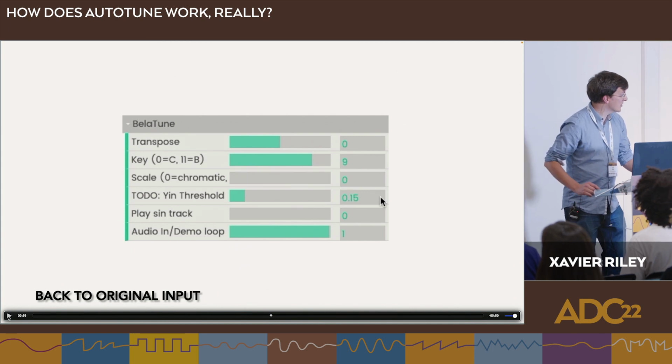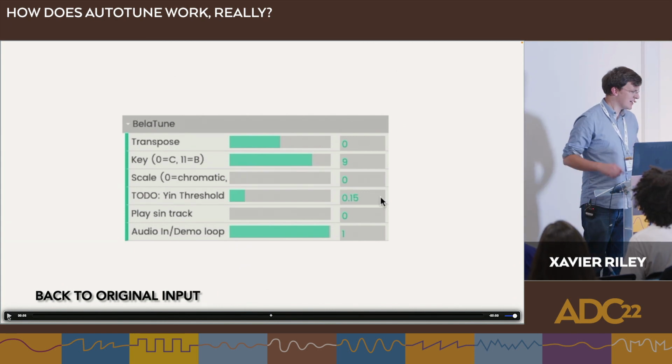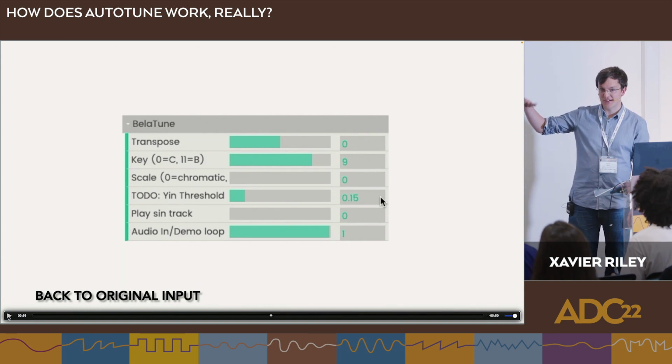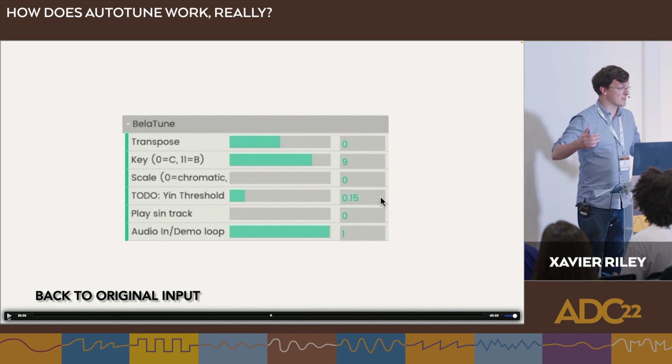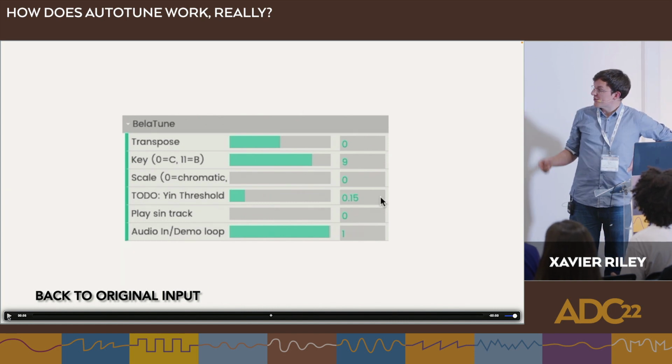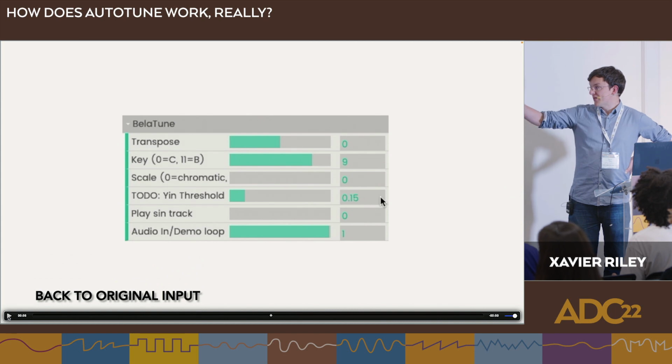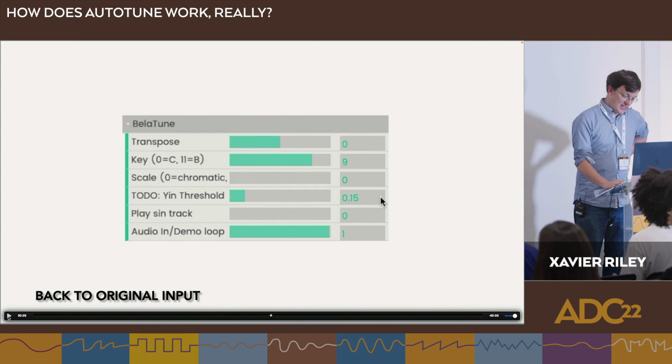Someone said to me earlier, you are going to have an audio demo, right? And I said, oh yeah, of course, and quickly edited the slides. So this is in there just to get the feel of what the effect is about. This was done for a coursework project on a deadline, so it's not the finished article. You'll notice a reference to YIN in there. I'll explain that later. But yeah, this is Autotune. You take something and repitch it to some desired set of pitches, and it does so smoothly and deliciously.